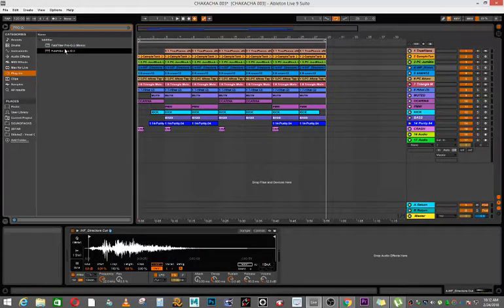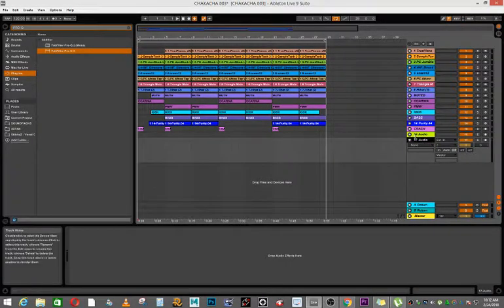I'll be doing that with FabFilter. I normally use FabFilter Pro-Q. It's just a good EQ that I love using in my recent productions, and I love it. So without any further ado, let's get into this. I'll let you guys listen to the beat, and then we'll begin the mixing. So here is the beat.